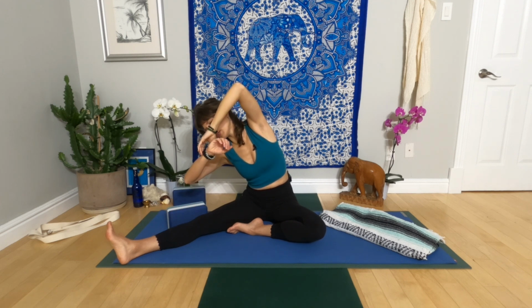So take an inhale, reach the arms overhead, and then exhale, send the right hand down and the left arm overhead. So here, you can have your forearm land on the block. Just allow yourself to rest here, extending the left arm overhead and allowing the chest to open up to the side of the room. We'll be here for 1.5 minutes and then we'll be folding over the leg.